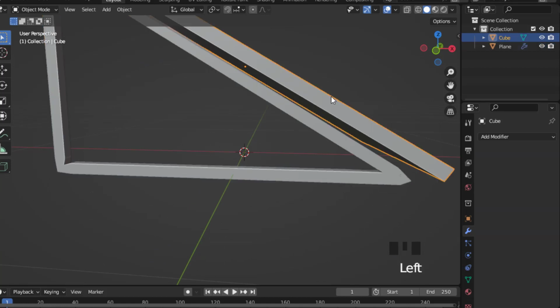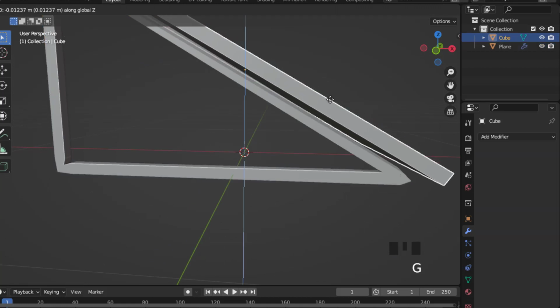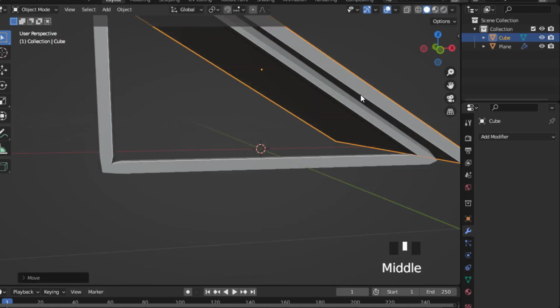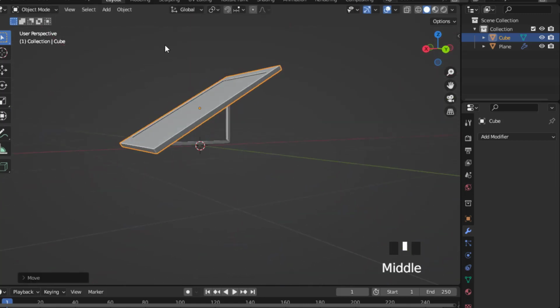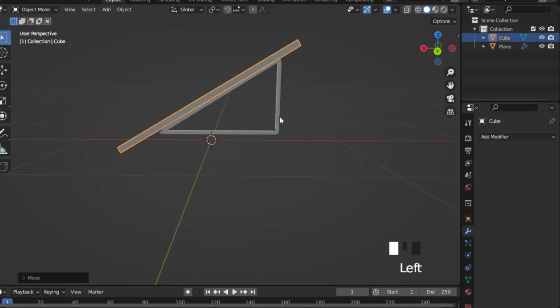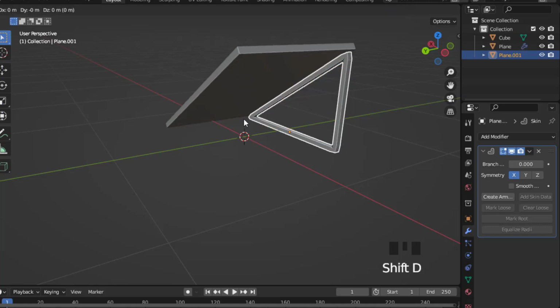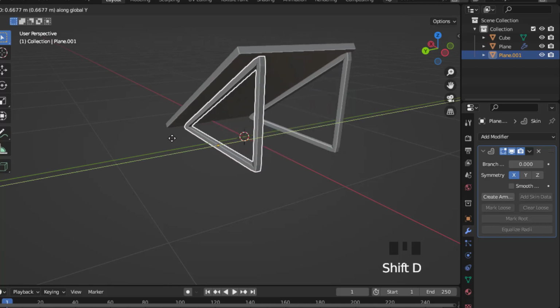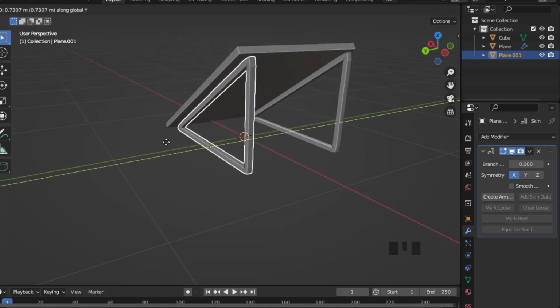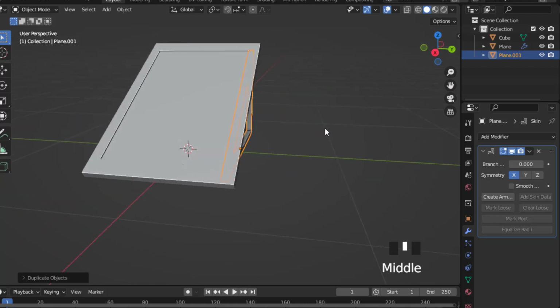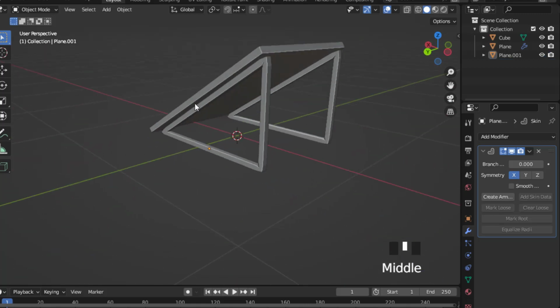Let's move it again on the Z axis, something like that. Now let's select this leg. I don't know if I can call it a leg. Let's duplicate it, Control plus Shift plus D on the Y axis, and place it right here. Now we have something like this.